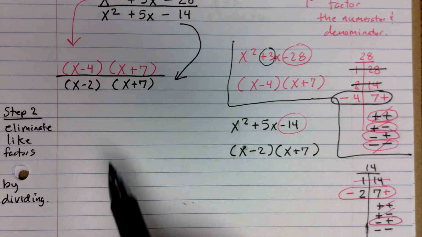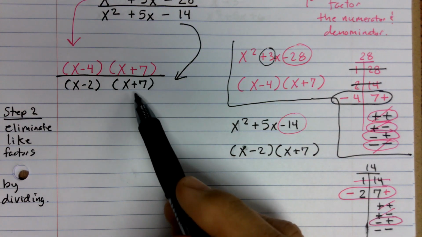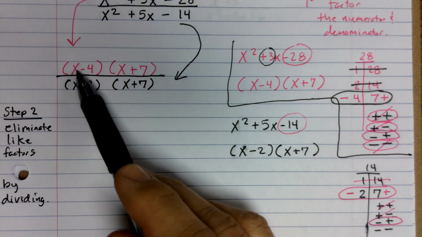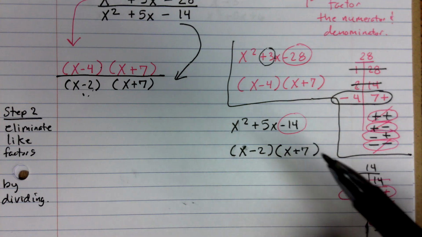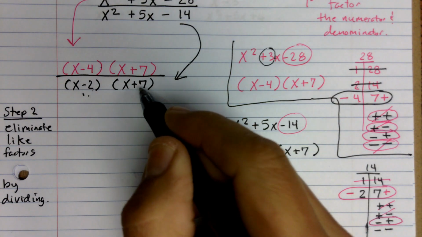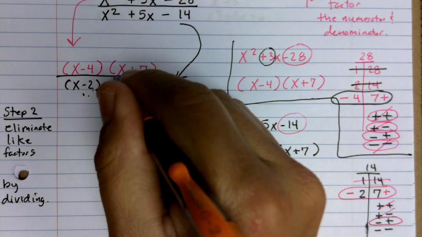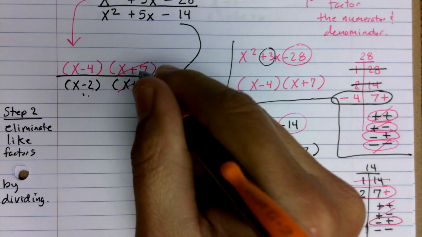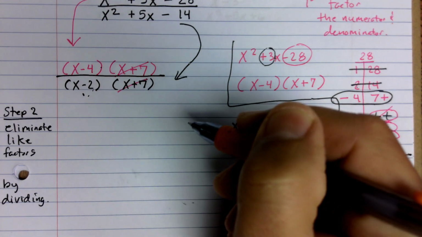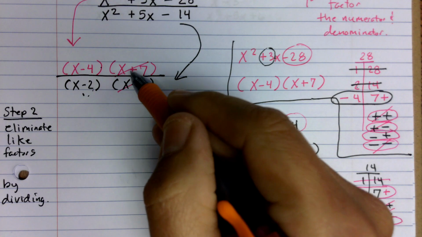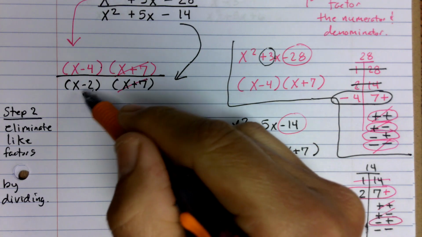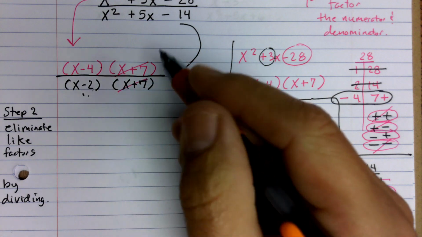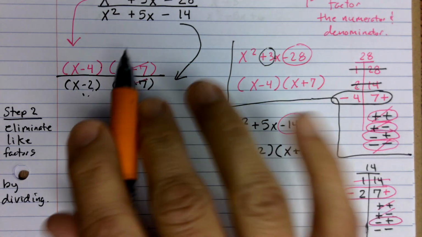So I'm looking for anything that's the same between the numerator and the denominator. So for instance, here we have x minus 4 and x minus 2. Those are not alike, so they're going to remain. But notice we have x plus 7 and x plus 7. So these are going to cancel out, because anything that's the same can divide into itself one time. And there's no point in putting a 1 over here, because you would just multiply the 1 to the x minus 4, multiply 1 to x minus 2, and it would just stay the same. So in other words, when they cancel, they are gone.